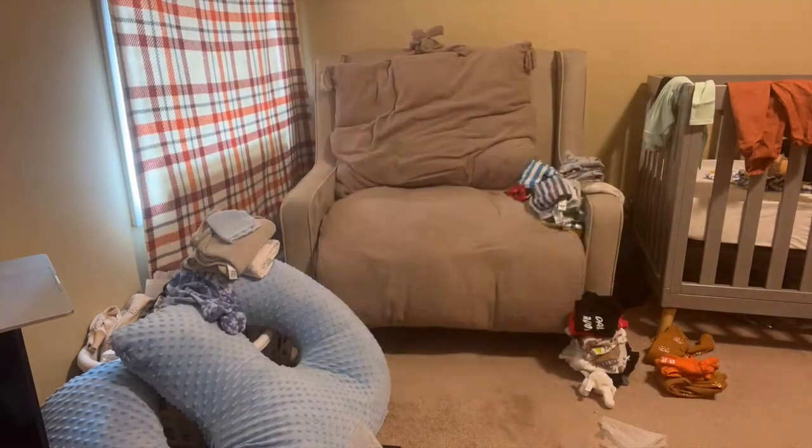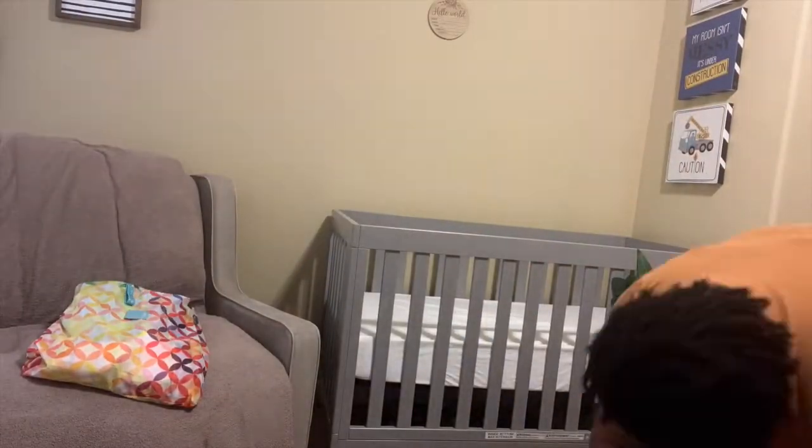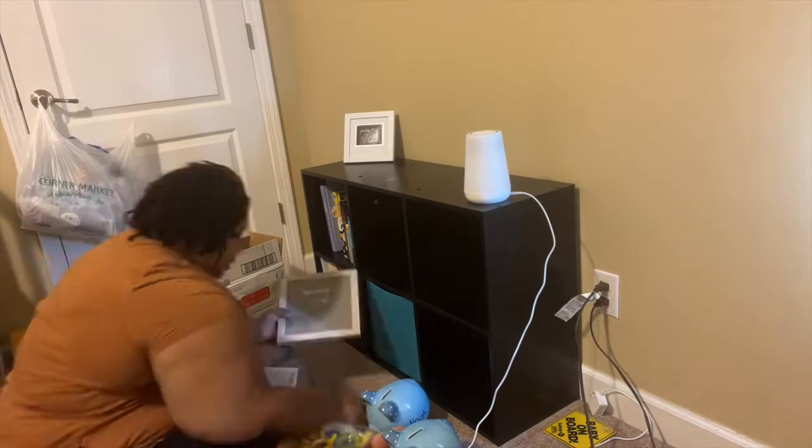Alright, I'm in the boys' room. I'm not going to be doing a lot of talking because they're sleeping, and you can hear through the vents in your house from room to room — I don't want to disturb them. I'm at least going to knock out some of this room. I'll start with the clothes, putting those away and getting those situated, and then make my way to the other sections.